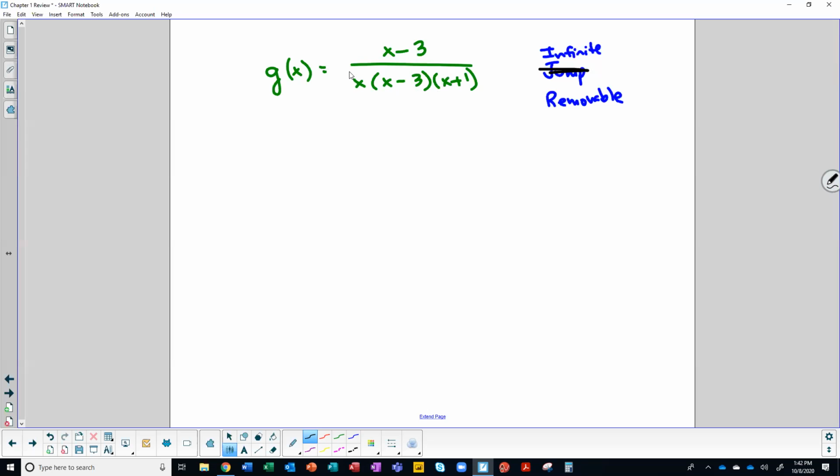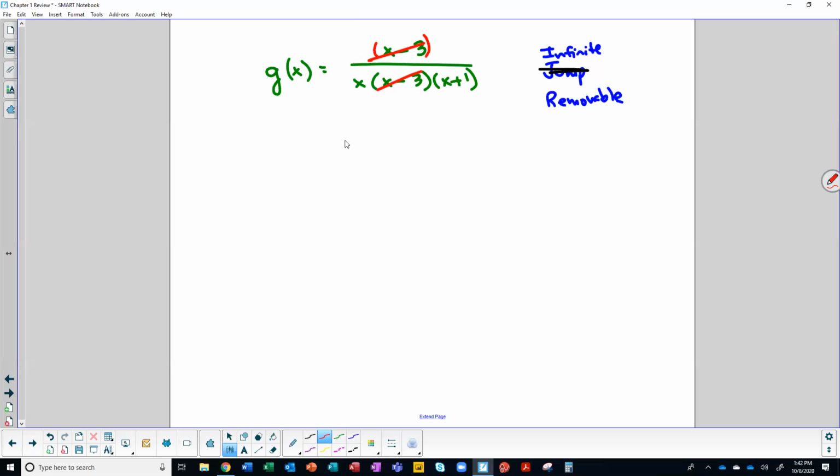We can consider that different. But there's something else I'm looking for, and it has to do with the numerator. Which one of these three stands out because of the numerator? The middle one, x minus 3. Because what can I do with this x minus 3 and this x minus 3? Cancel it out. I hear cancel it out. How about remove it? Can I say remove? That would be a good word.